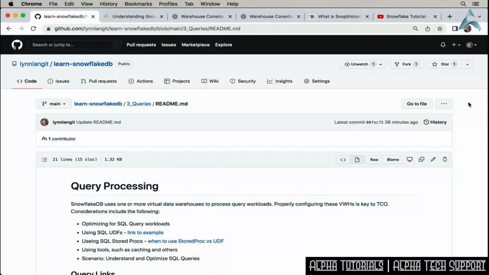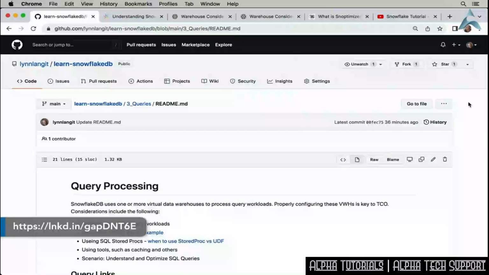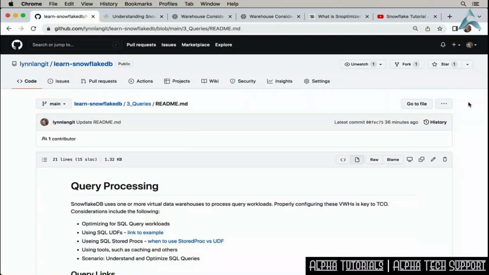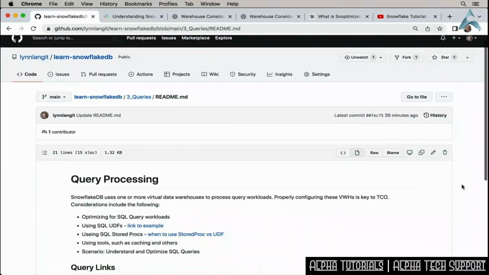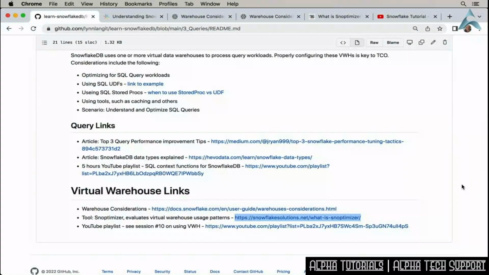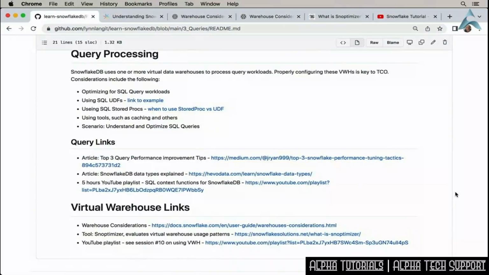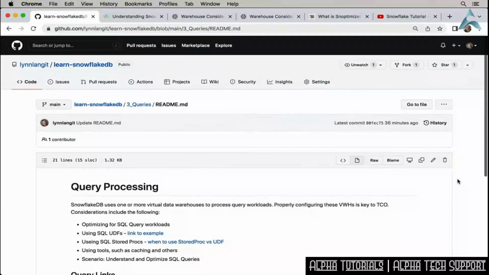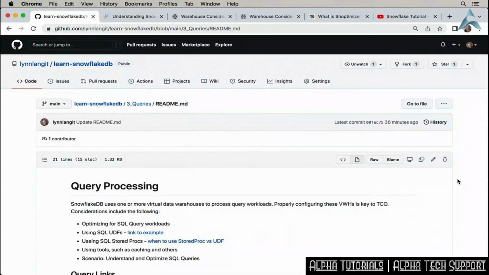Because optimizing the virtual warehouse for SnowflakeDB is such a deep topic, like really all the other topics, but particularly this one, in my associated companion GitHub repo, I'll be continuing to build the information out. Anything that I mention here will be linked, but I'm going to continue to build this up because it's frankly a topic I'm working on with some of my customers.